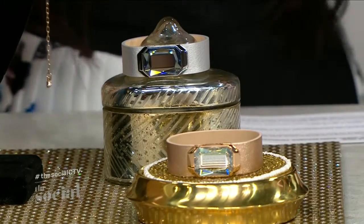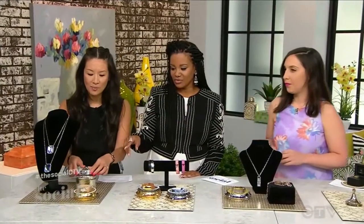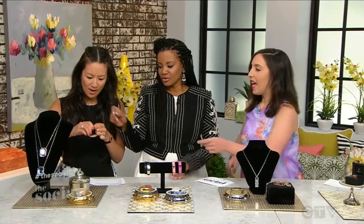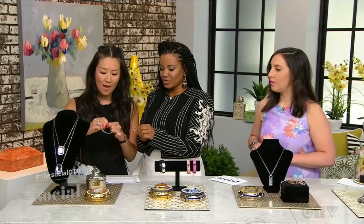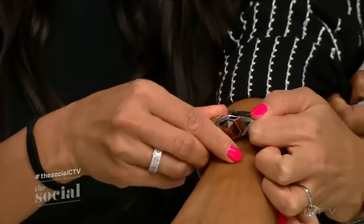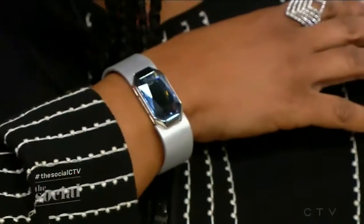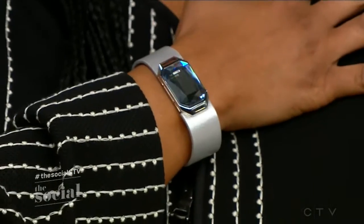First of all, all of these things here are USB keys — the bracelets and the pendants. This bracelet has a USB key — yeah, so it is a super chic Swarovski crystal. So I just pull it open? Yeah. Oh my gosh, look! Okay, this is so James Bond spy tech, and it's gorgeous. It's very cool for top secret files you may not want anyone to see. I love it. It looks so good on you. You can keep it.